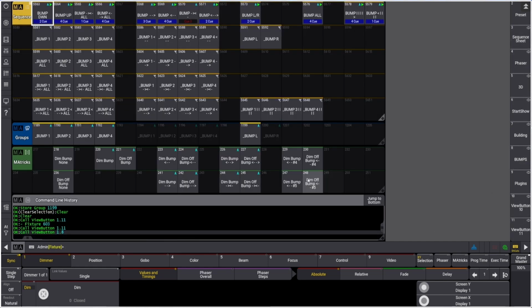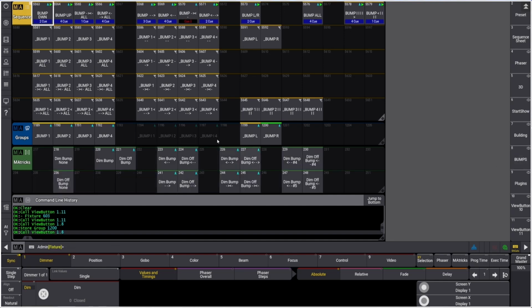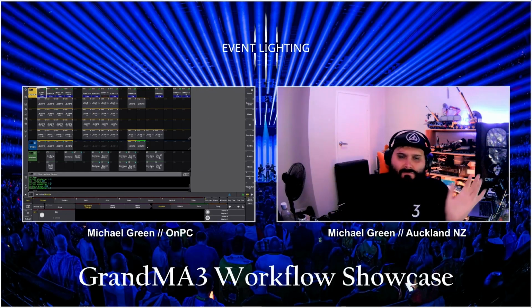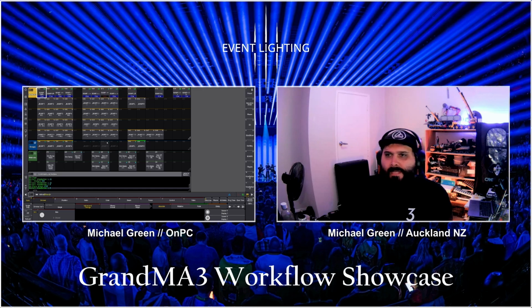Cool. So that's groups. There's a lot to it for this particular file, and you don't have to set the bumps up if you don't think you're going to use bumps. You don't have to worry about that. Like the base bumps that I'll show you that are in there don't need any of this stuff. This is just an extra layer I've built on top to give me versatility.